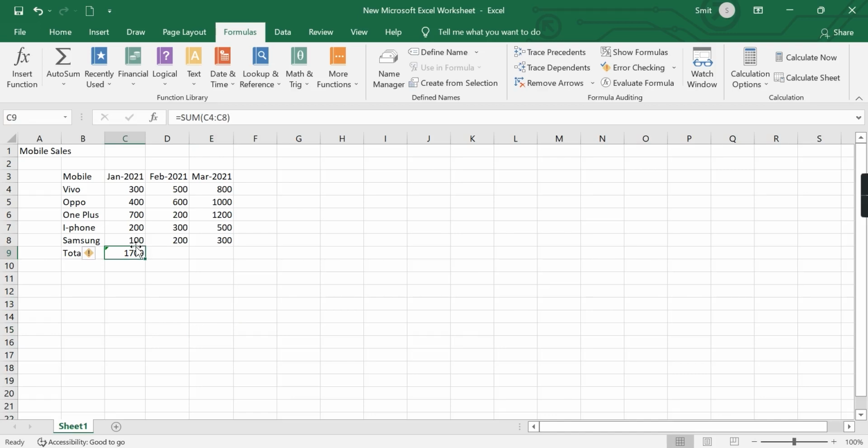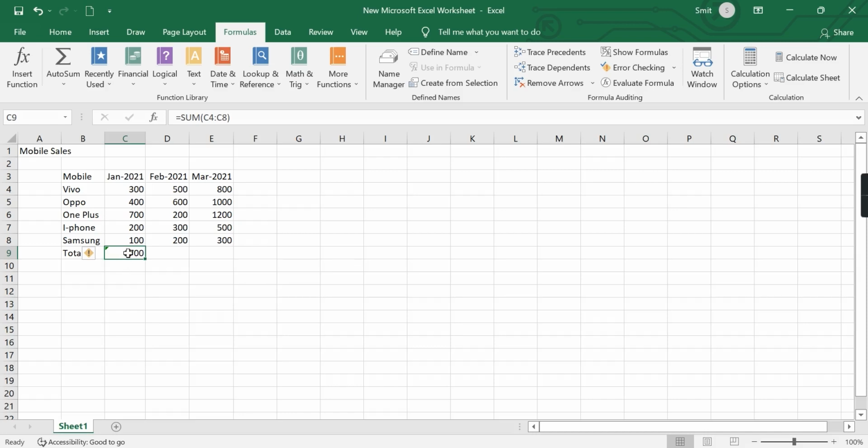It is just using a function sum and using a cell reference method, starting from C4 to C8. Now, whenever I am using a cell referencing method, what I am telling my Excel is to add everything, C4, 1, 2, 3, 4, 5. Add every five cells up above you. Whatever five cells will be above you, you will have to add them and paste the result here.